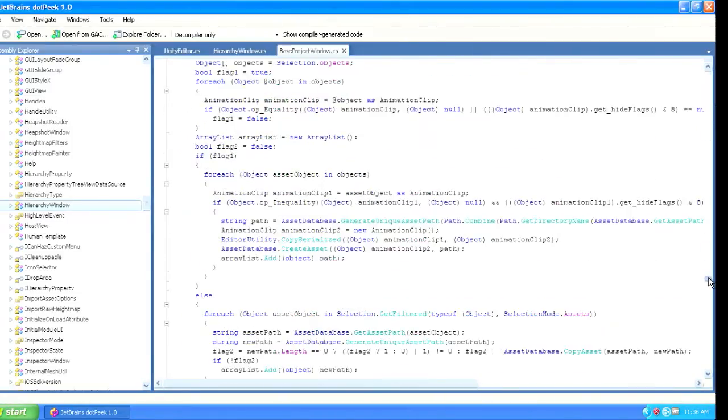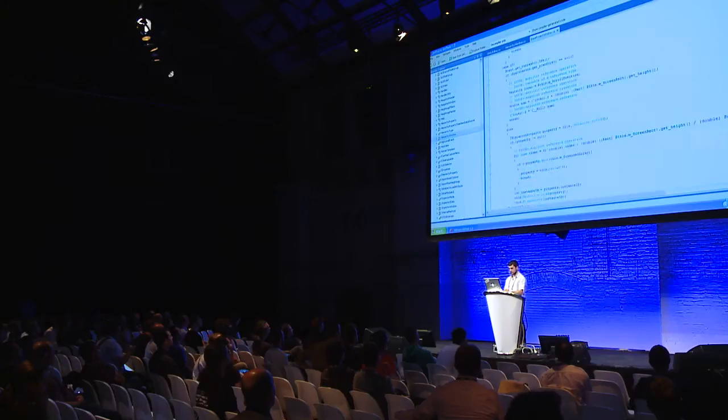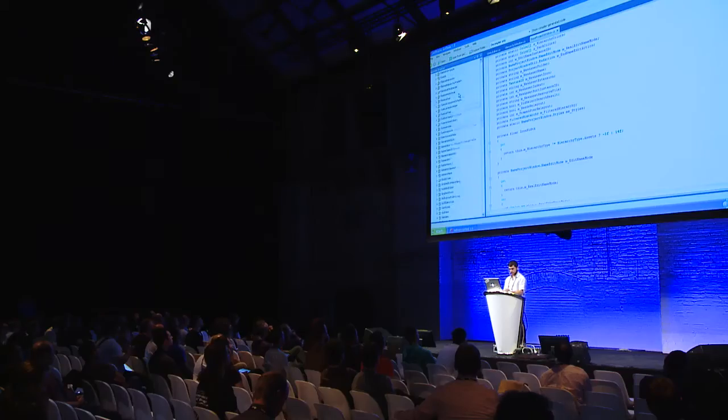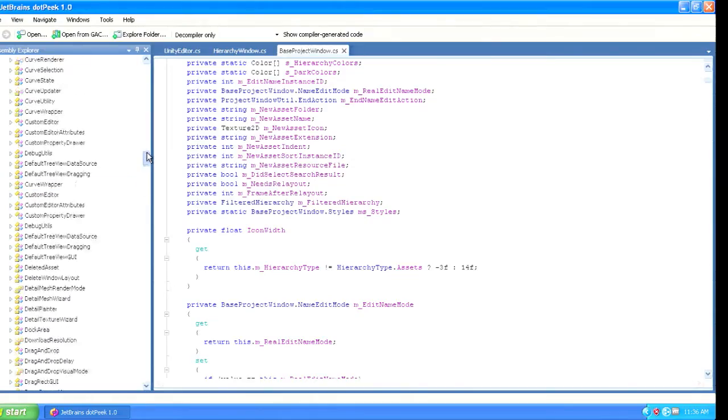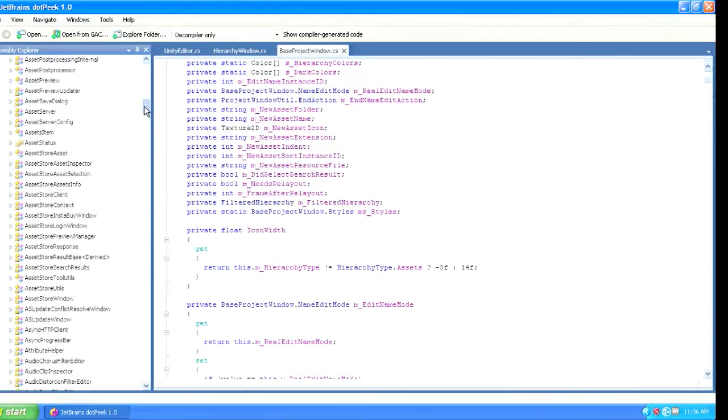This is a bit more verbose than probably the actual code because it's being decompiled, and there are a couple of quirks that get in there through the decompilation process. But it's huge. If you saw the OnGUI on this thing, you would go crazy. So let's go back to our original goal, which is making a web browser. So, Asset Store Window.